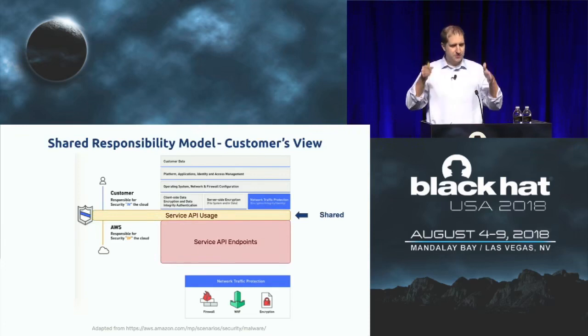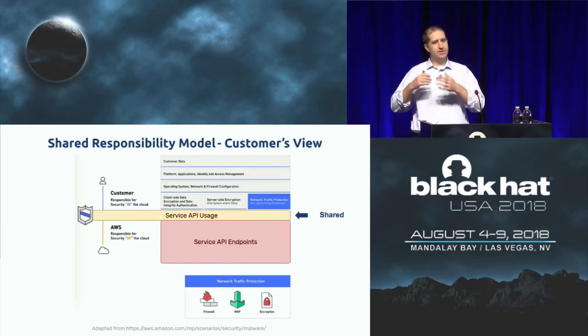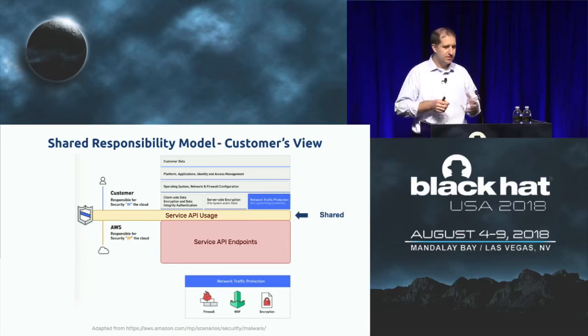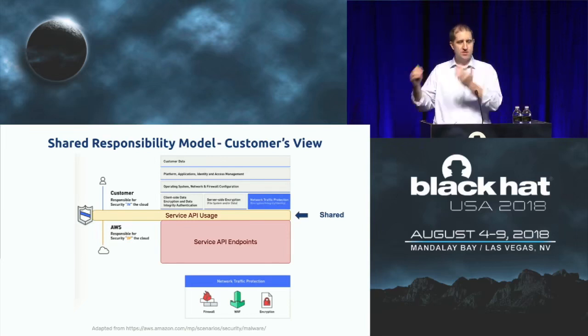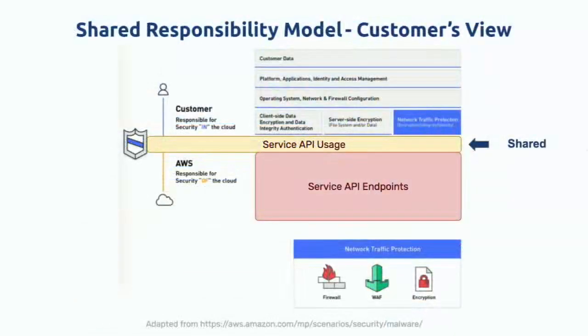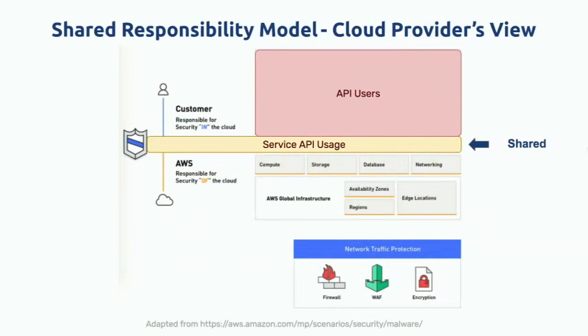So, from your perspective, you're worried about your data, your applications, your operating systems, and encryption at rest and transit. But when you go to, say, spin up a new instance, you just hit an API. You give it valid credentials and you get a new instance. Flip that. If you're the cloud provider, I don't mean to be mean here when I say this, but you're just a paid API client. To them, it's just credentials and a request to an API. Does that match? Okay, spin up the instance, do the thing for that person.